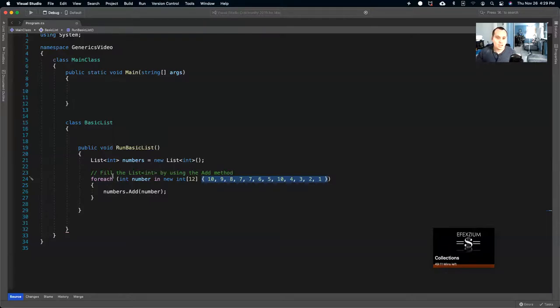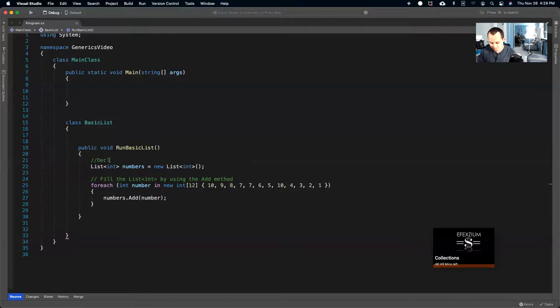So here we go. foreach int number in new int array, numbers.Add(number). So this foreach loop is just adding a number to the list. This is how we declare the list. If you're up to this level, you gotta know what declaring is. It's basically telling the computer, this is a list. It's like telling a baby, this is a table. I hope you guys laugh at that. And foreach int number in new int array, we're assigning a number.